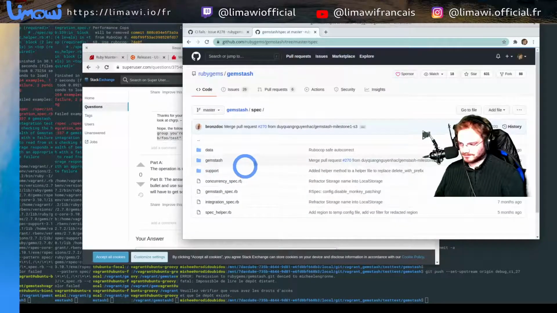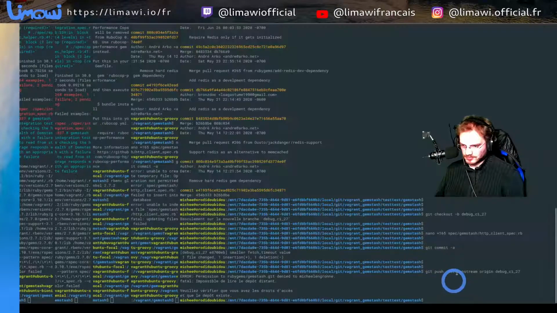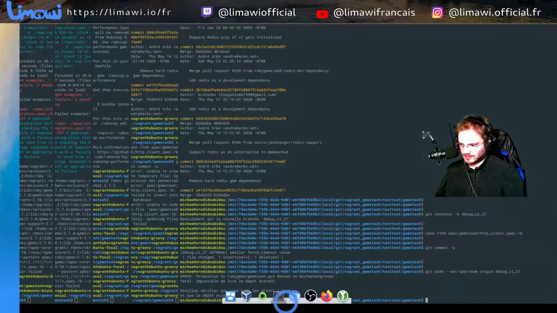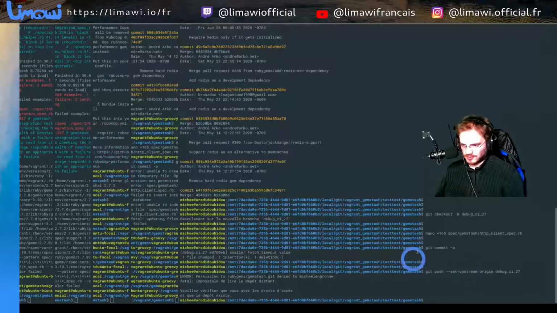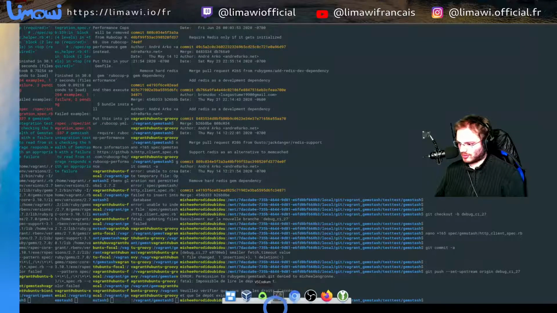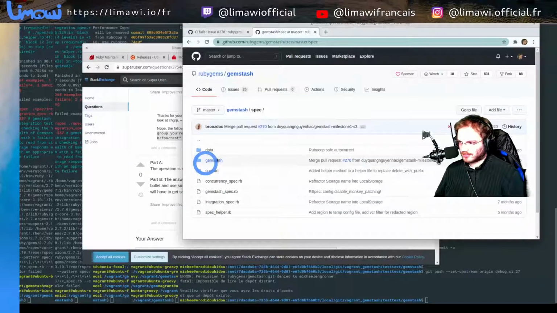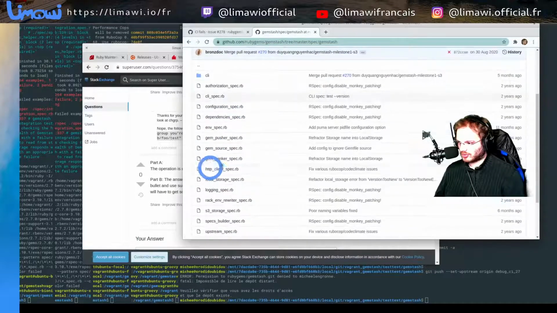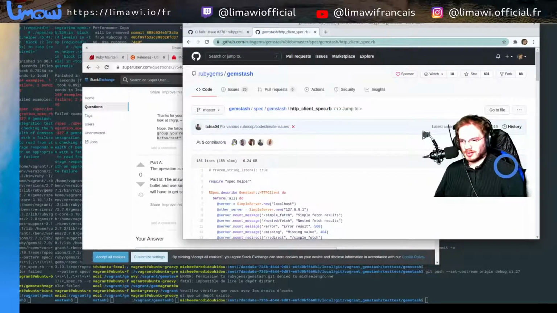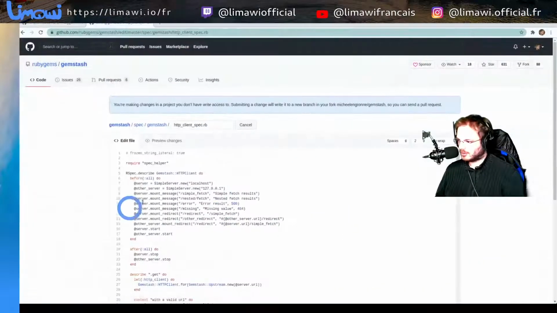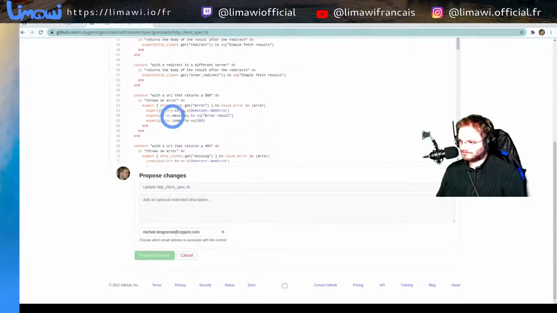So, HTTP client, it's in spec Gemstash, HTTP client, and now I want to alter it.